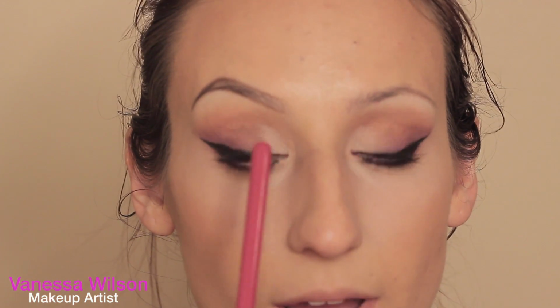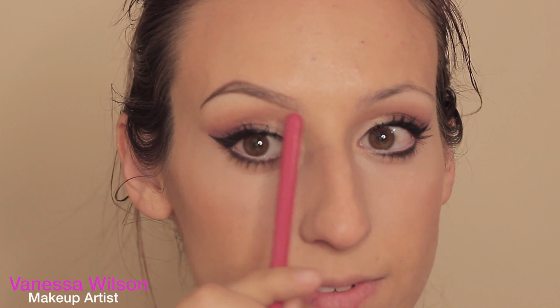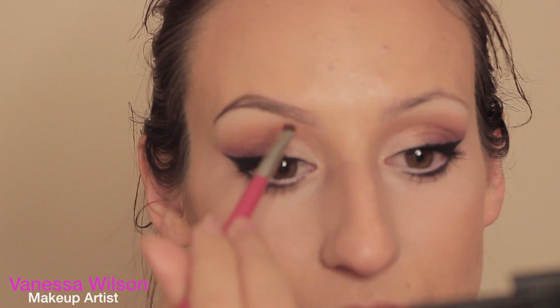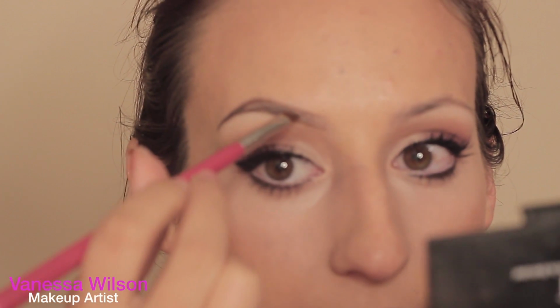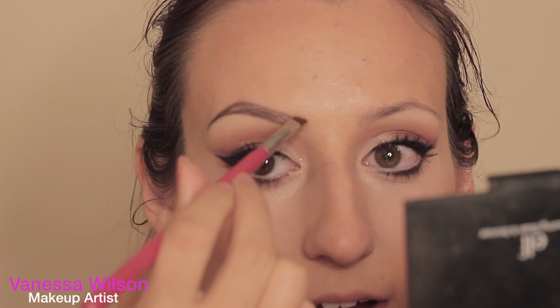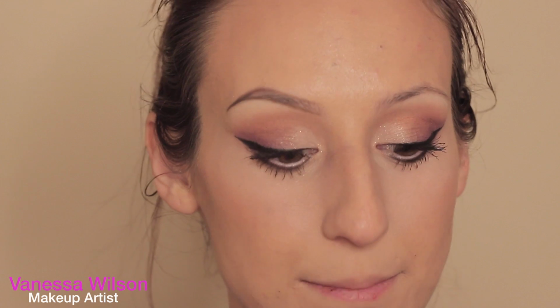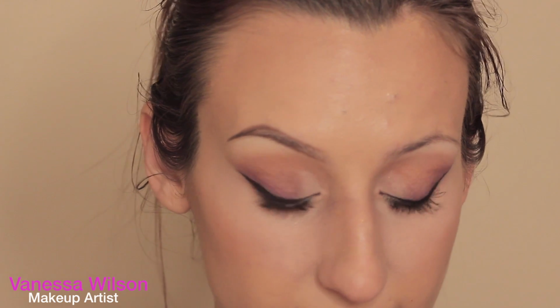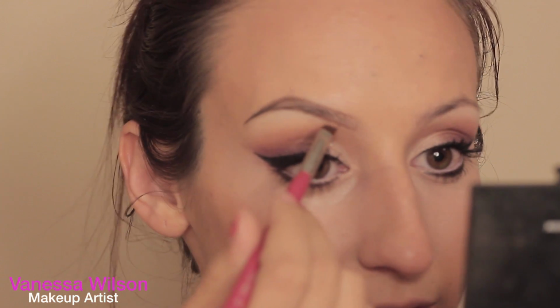Then depending on if you want what they call the ombre or the fade, where it's very lightly filled in the beginning and then it gradually gets darker, if you did want that, I would start the eyebrow about right here. So I wouldn't start in the very beginning on the top. I would start about right here and then blend it out to give it a more faded illusion. I don't know if you're familiar with the Instagram brow that's going on right now, but that's what I'm talking about, the very faded look. Anyway, I'm not particularly fond of that look. Not that I think it's ugly, but for me personally, I don't like it. So I'm just going to go with my natural looking brow.